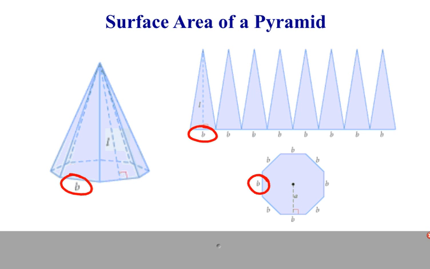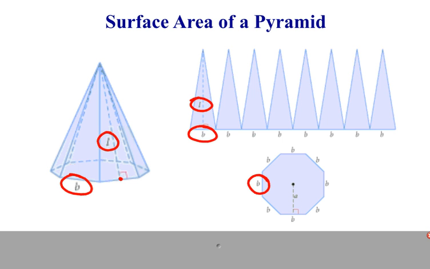Now, the height of the triangle is not the height of the pyramid, because, of course, each lateral face of a pyramid slants in, right? So the height of the actual pyramid would be somewhere here, and it would go right up the middle of that pyramid. But the height of each triangle starts out here on the base and then slants in towards the vertex at the top of the pyramid. So don't get the height of the pyramid confused with the height of one of the triangles. Keep that clear. In our diagram, we see that the height of the triangle is being called L.